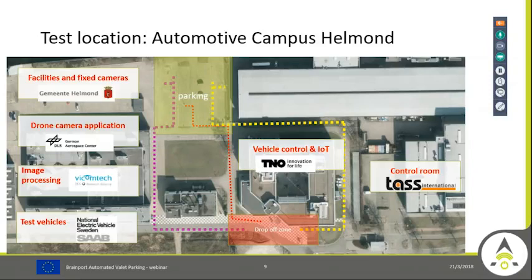Next question: do you plan to demonstrate IoT AVP in real traffic situations, notably autonomous driving cars parking when other cars move into the parking lots? Well, it is considered. In any case, when we do that, the other cars will always be operated by people involved in the project. So we will not conduct it in a real open public parking space. But it is also planned to look at situations where other cars may be driving around. But once again, there will not be any general public, and for sure there will not be any pedestrians allowed on the parking area.